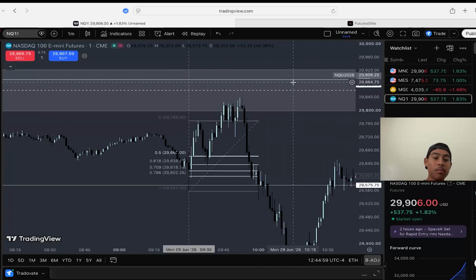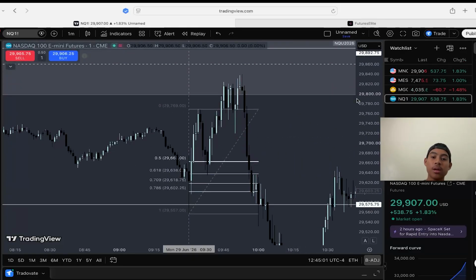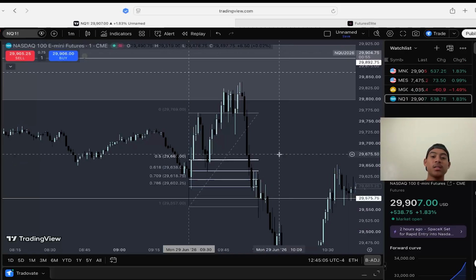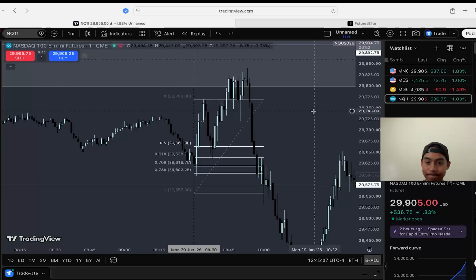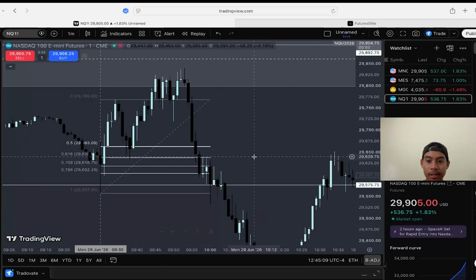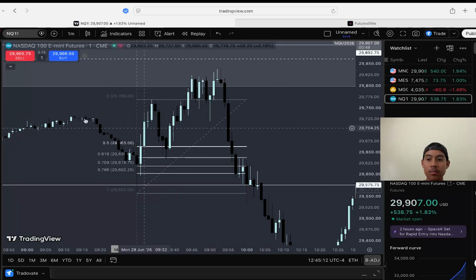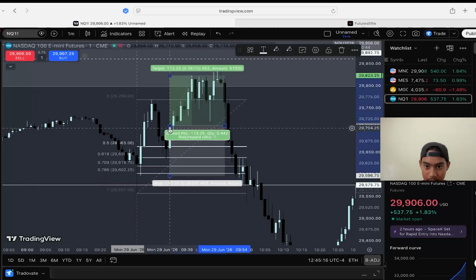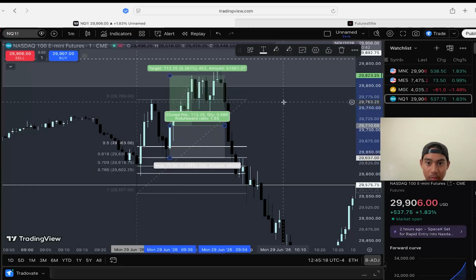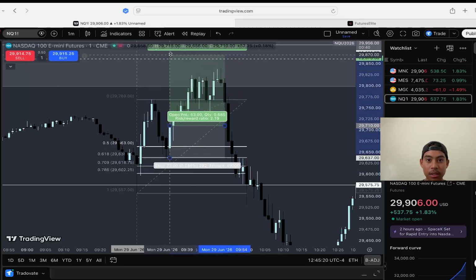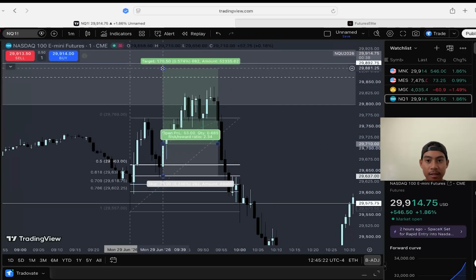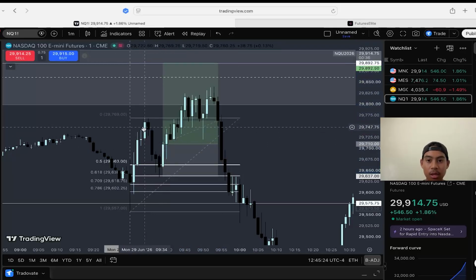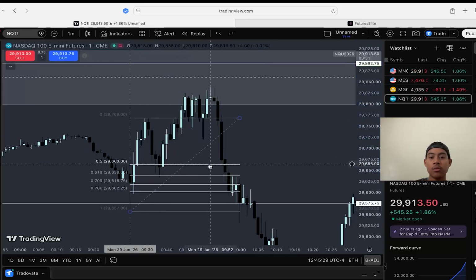And then once we started pumping up, that was honestly my trigger to think that, okay, maybe this is true. Maybe my bias is correct, because market tends to manipulate before distributing, right? So I faded this long right here. Even though we did tap into OTE and had displacement, if I would have taken this, I would have got break even. I would probably have got break even here because I would have targeted that previous day high, and then I would have got break even at this internal high. But I didn't take this trade. I was looking for shorts.